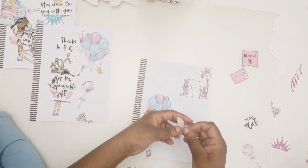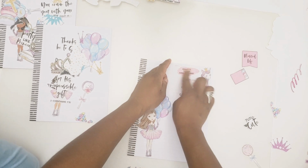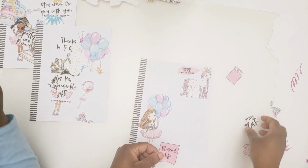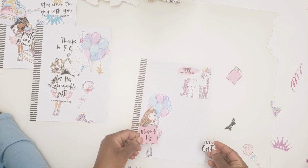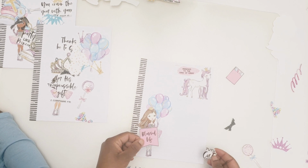Right here, above the unicorn. It's a cute little unicorn. It has a crown and everything. All right, this says blessed life. And then the next words you have are too cute. Too cute, like tutu, like a little tutu you wear.